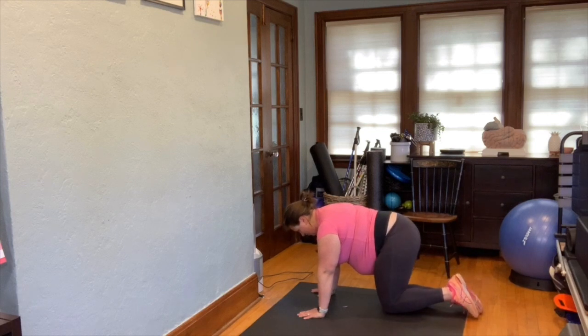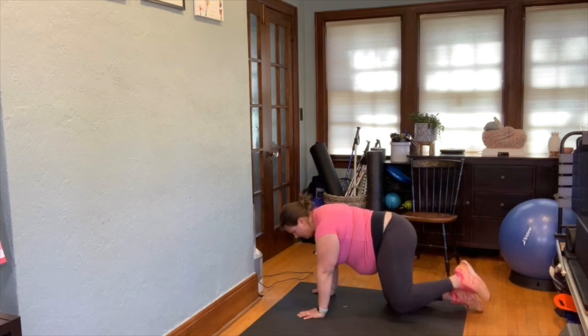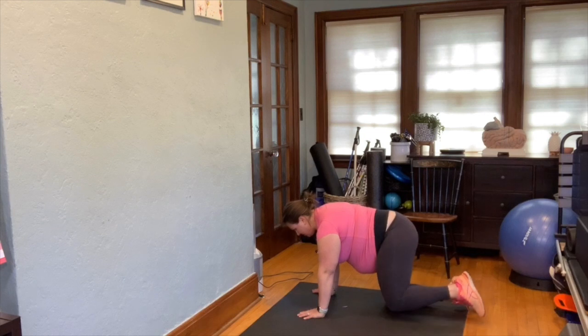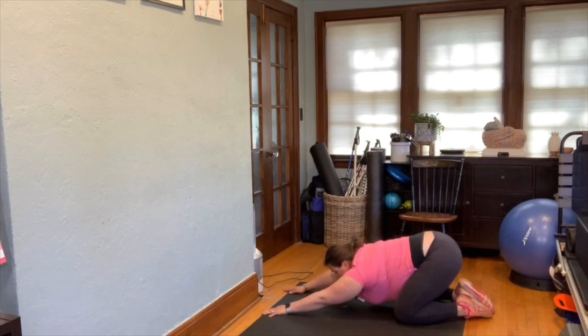two, three, four, five, six, seven, 8, 9, 10, 11, 12, 13, 14, 15. All right, again, drop down into child's pose if you can. Give your low back a nice stretch.